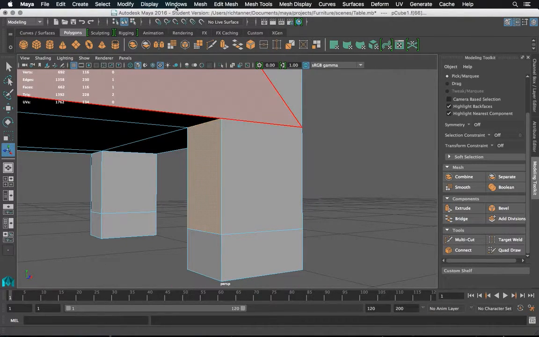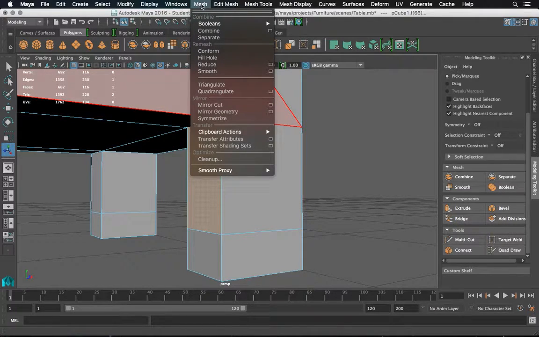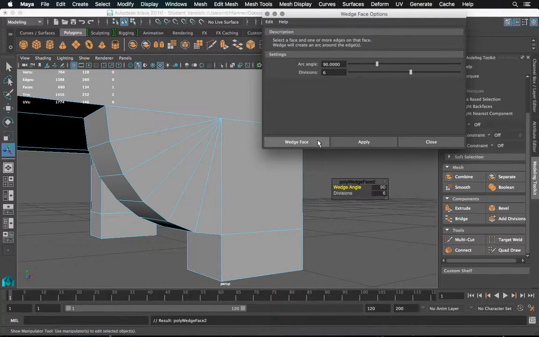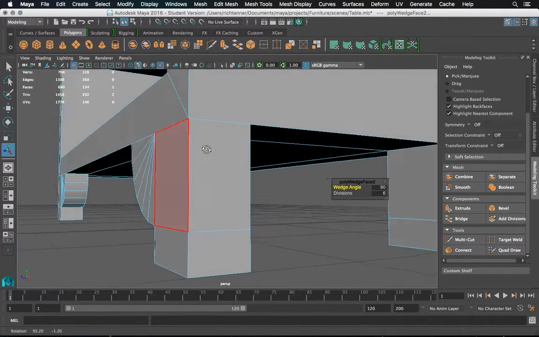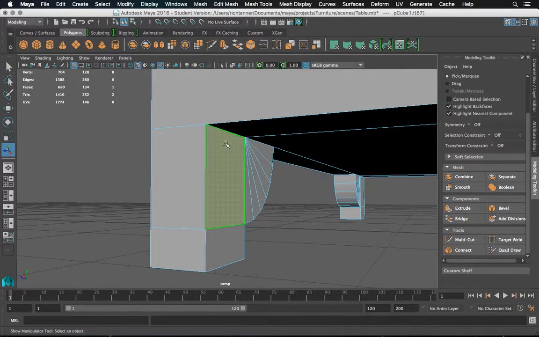I'm going to do that again. And I'm going to try it on the, oh, there's our autosave. I'm going to try it on the back one here as well.